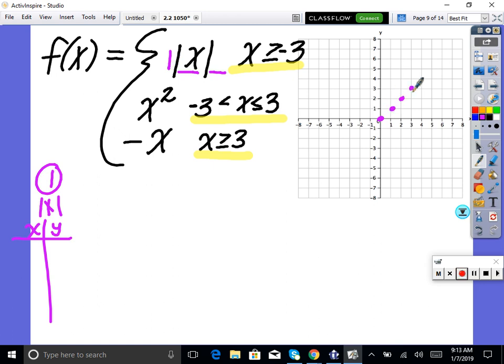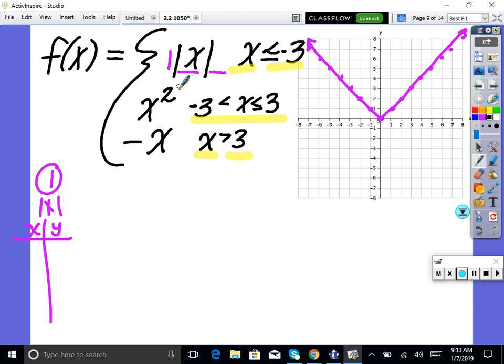What do absolute value graphs look like? A V. So we're not going to continue down. We're going to go back up. It's a V. Okay, if I were to connect that, great. Here we go. Now it should say, my fault here, I've messed up on this. Okay, so we're keeping this absolute value function for x values less than or equal to negative 3. Sorry, I couldn't see it with my pen in the way.